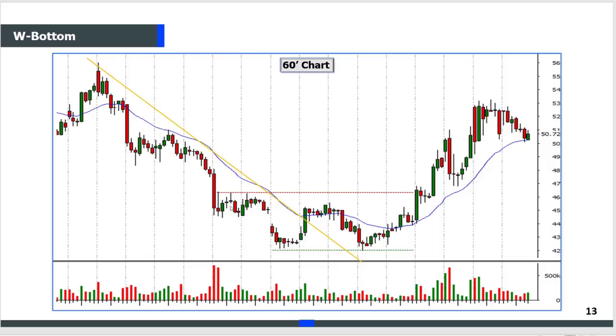You might think right here, this is a double bottom. You know what's a good thing to do, guys, just as a recommendation? When you're going through these charts, put a piece of paper over it. Hide it with a piece of paper so you can't see the future and then try to predict what will happen next. So right where this line is, put a piece of paper on everything on the right-hand side.